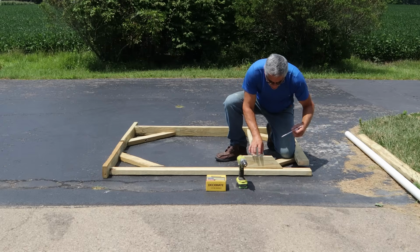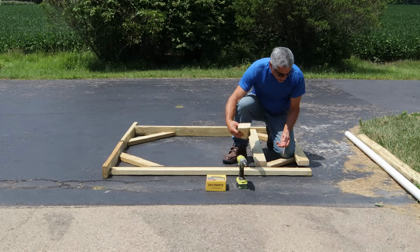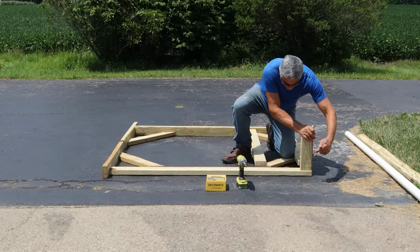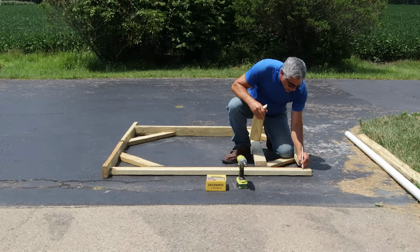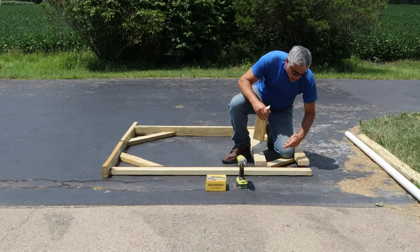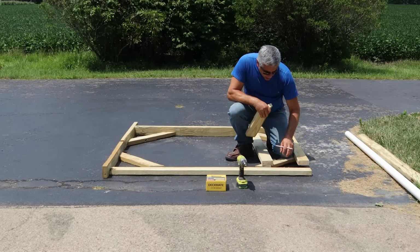And I could use a T-square, measuring tape, anything really to make this. But now with that line in, I set my 2x4 down and just mark around this. And then I'll know I'm going to have 3 screws going in this particular location. I'll drill from the front, then when I stand this up, this will line up. And since this is on the back, I will put it on last.